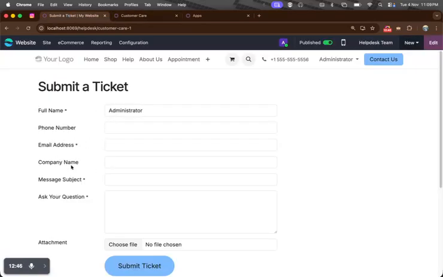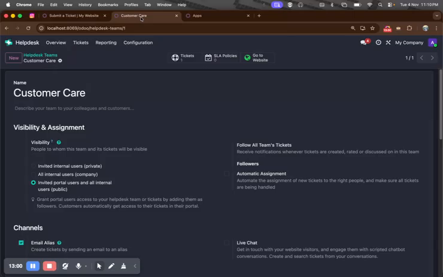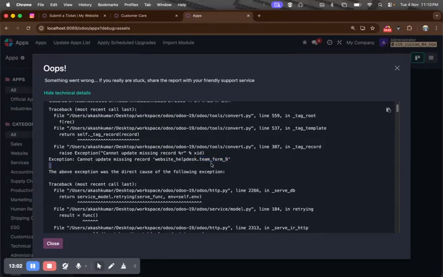This template is only one template, but once you install the module and create a team, a template will be created dynamically, and the dynamic id will be like this: team form 9, team form 1, team form 2. For however many teams are created, this is the static part and this is the team id. So a help desk team-wise template will be created.